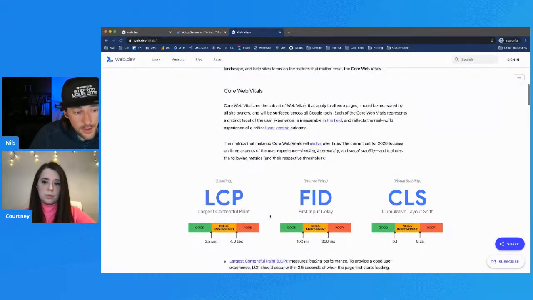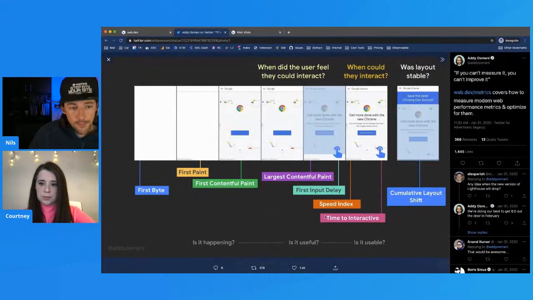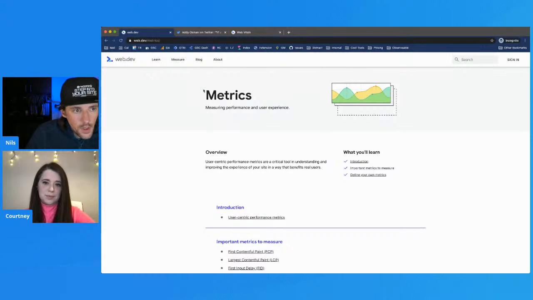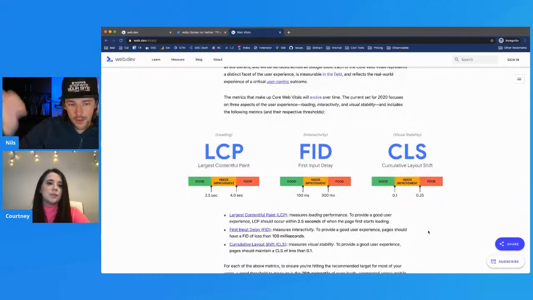So those 3 are the Largest Contentful Paint. Remember, that's the first time, or how long it takes for a browser to load significant things on your website, like again to the human eye. Then there's the First Input Delay. So when's the first time a page is loaded and you can start clicking things? That's First Input Delay. And then the Cumulative Layout Shift is where things pop into your website and all.